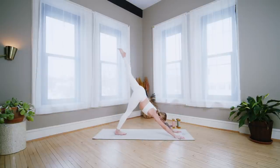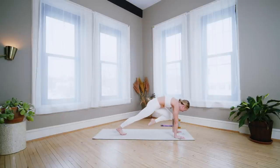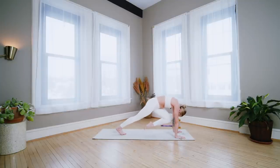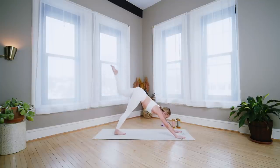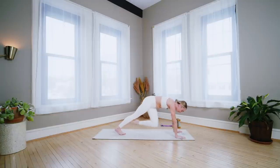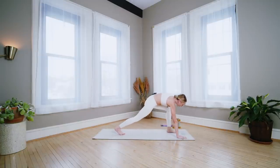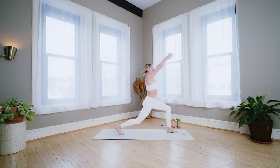Inhale, left leg to sky. Exhale, pull it in, tap. Inhale, kick it. Exhale, knee to nose. Inhale, kick high. Exhale, pull in. Inhale, kick high. Exhale, step, left foot forward. Inhale, rise, crescent. Exhale, warrior two.